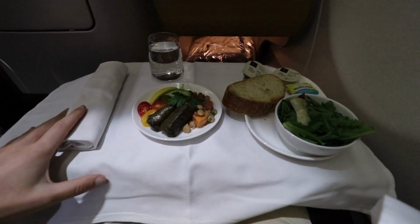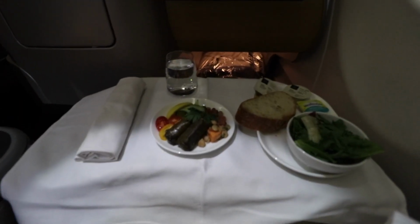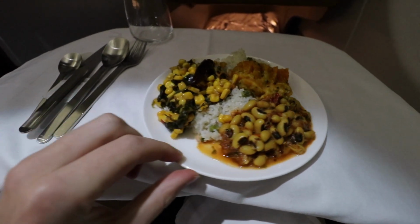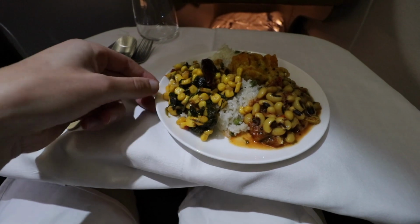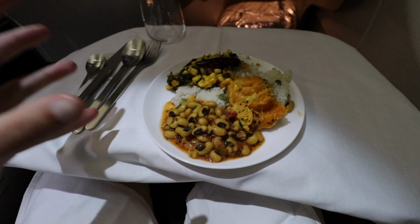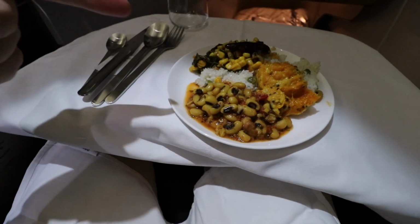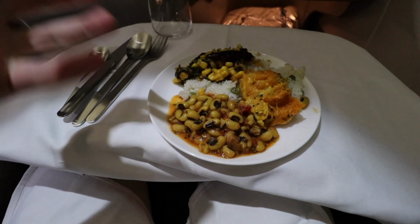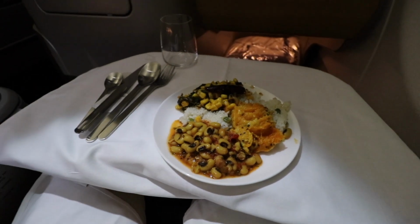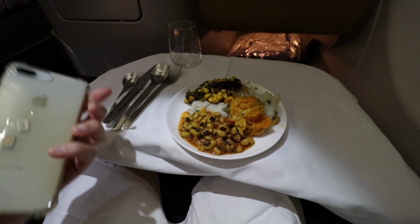It's very nice that it's not served on a tray, although it's taken over an hour for this service to start. And you guys, here we go, the main course, which looks super delicious, to be honest. It looks very creative, although the presentation isn't the most luxurious. It just looks really delicious, really wholesome. It looks like we have beans, corn, some kind of curry flavors coming up, and pumpkins, so really nice. But I just have to show you how tiny this dish is. Look, here's my phone.